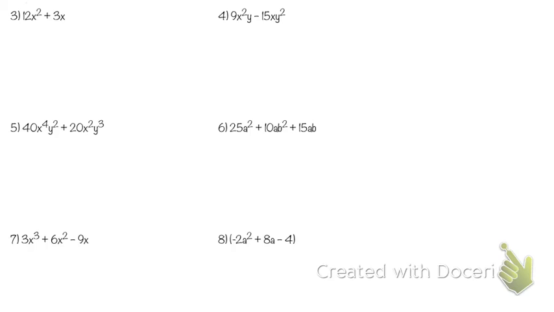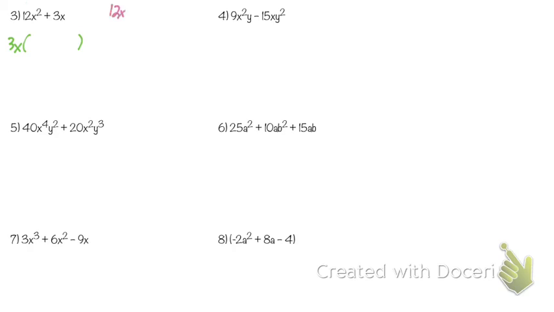12x squared plus 3x. What do we think our greatest common factor might be between 12x squared and 3x? 3x. Do they both have an x in common? Yeah. So we're going to pull a 3x outside the parentheses. Now let's say what's going to go inside. Later, as we practice more and more of these, maybe you'll get better at doing them in your head. But if not, we can write them off to the side every time.